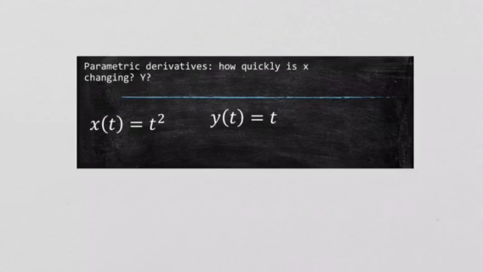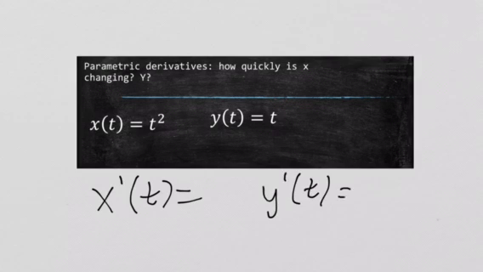So the next natural question we can ask is, can we take a derivative of our x and our y? And it turns out we can, just in the same way we've always taken derivatives. So we can follow our normal derivative rules. If I have t squared and I want to find x prime of t, I can just apply the power rule. If I want to find y prime of t, we're still applying the power rule, but just remember that when it's t to the first, it's just going to be whatever the coefficient is. In this case, there's this hidden 1 right here. So see if you can remember, and write down the derivatives of these two functions.